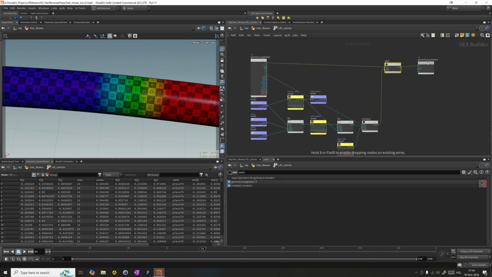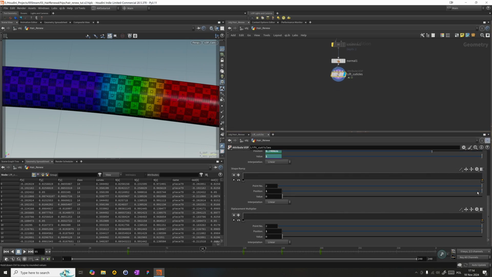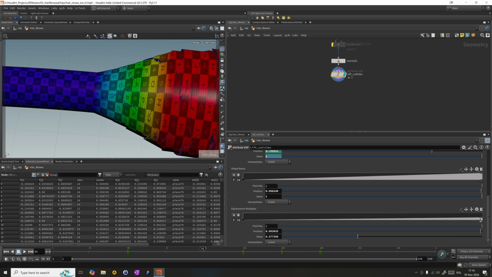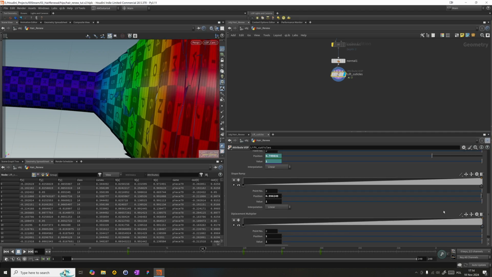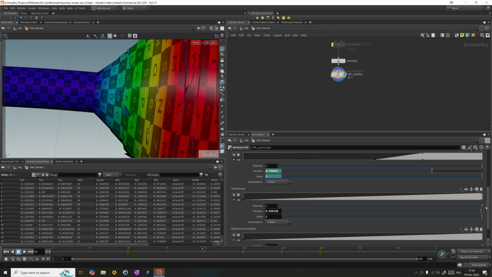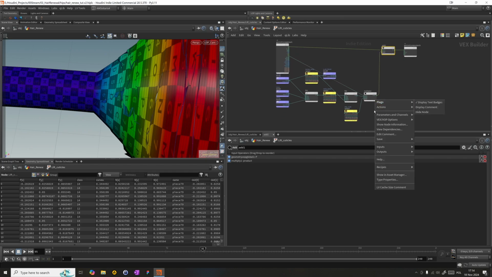And of course, nothing happens as we expected, because all of these parameters are initialized to 0. So let's say this shape ramp and this displacement ramp. Yeah, do it like that. And where is the disp mult?